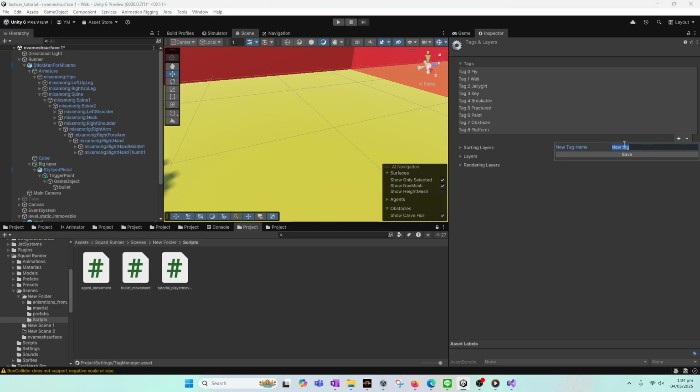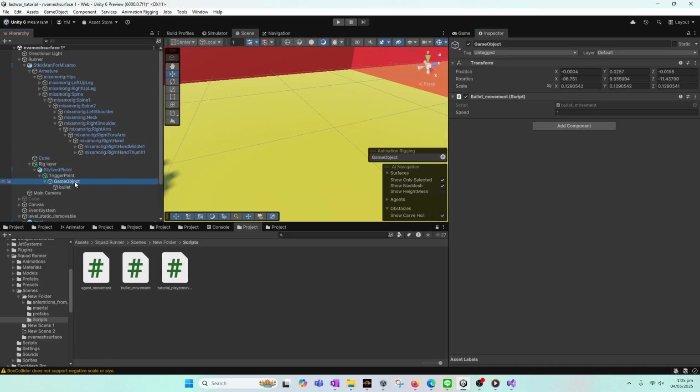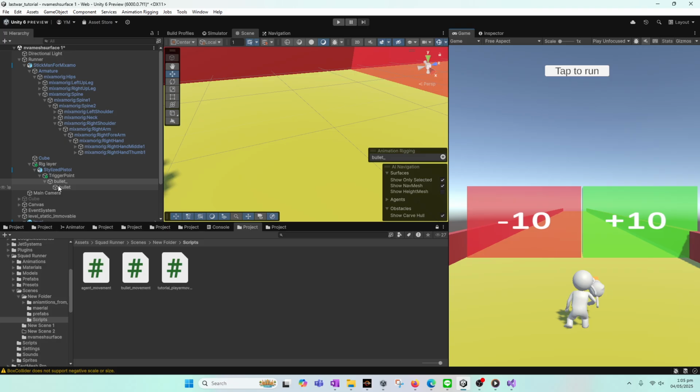And even though I didn't press save, I guess, it didn't save. So let's go to this game object here, rename it as bullet prefab, or just this, and this is saved.